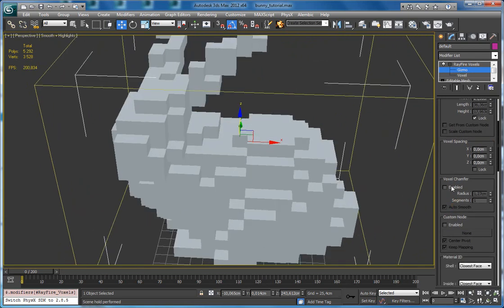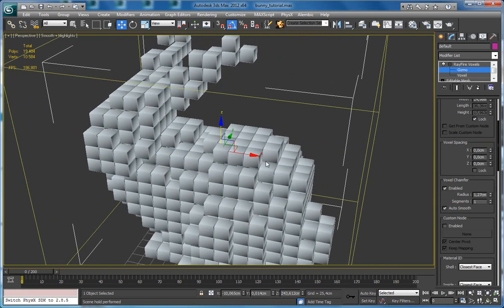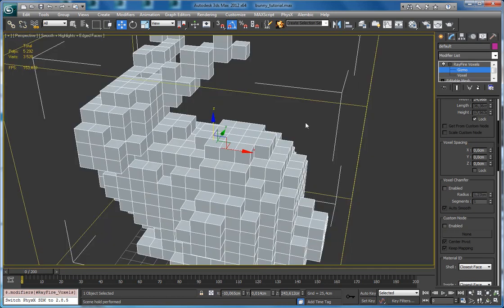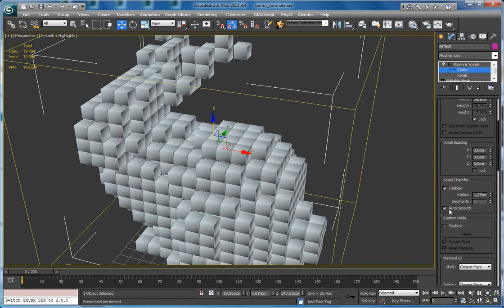The next group of properties is voxel chamfer. By default it's disabled, so here you can enable it, and as you see, it adds chamfer to your voxels, these boxes, because without chamfer it looks pretty flat, and with chamfer enabled, usually I use it without auto smooth.